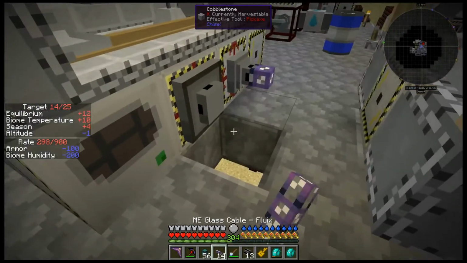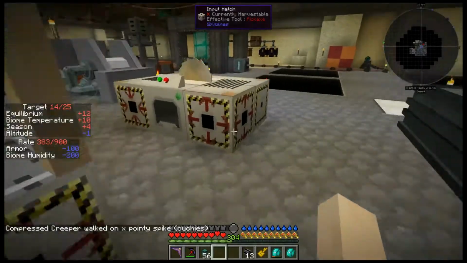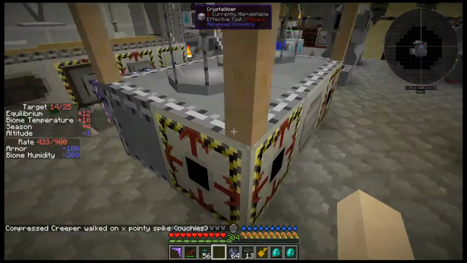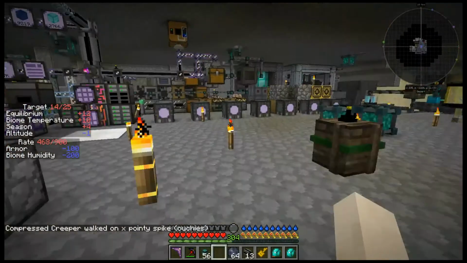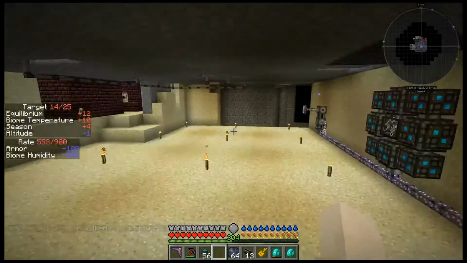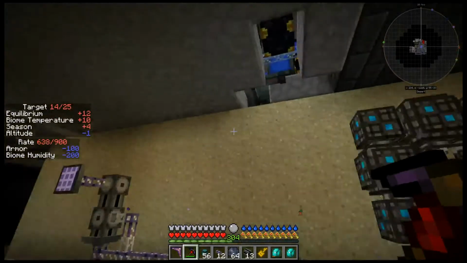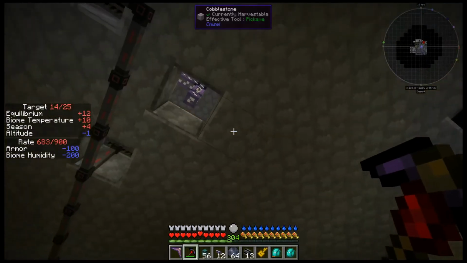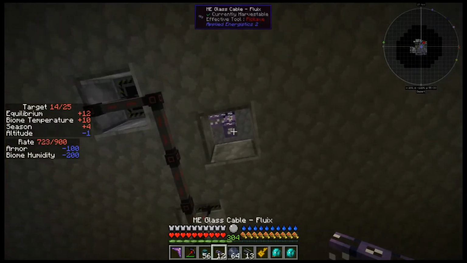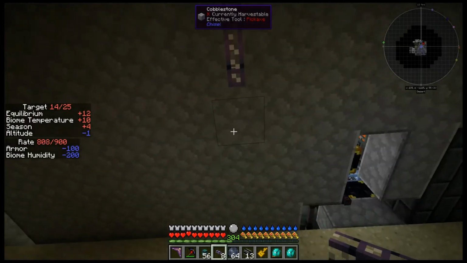And now I'm going to bring the ME glass cable downstairs. Let me just check if I have, I have a ton of silicone wafer in there. I'm going to go back downstairs because I need to finish the connection. I never finished it, like so. And where's the connection? Where's it coming? Right here. Perfect. So I'm going to bring it across like so.